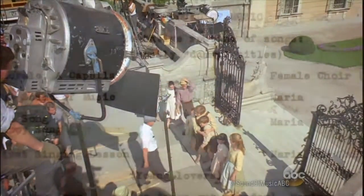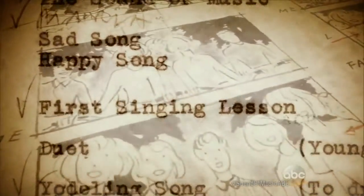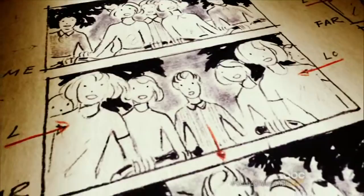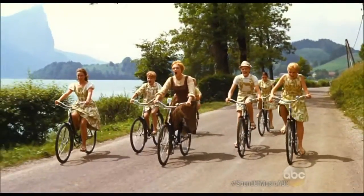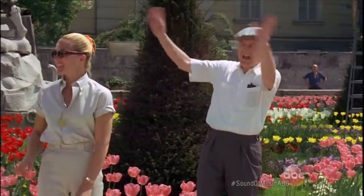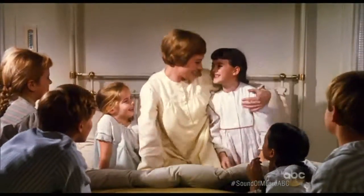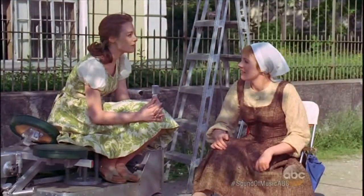So, go. Originally, Do Re Mi was titled simply First Singing Lesson. There were sketches, and every single beat of music timed exactly, so that the actors had to pedal fast or drop behind. It took 2 months of rehearsal, a kind of decathlon. And we didn't know it, but only 3 of these children had ever been in movies before. So, in a sense, just like the story on screen, Julie Andrews was teaching them how to find their confidence.